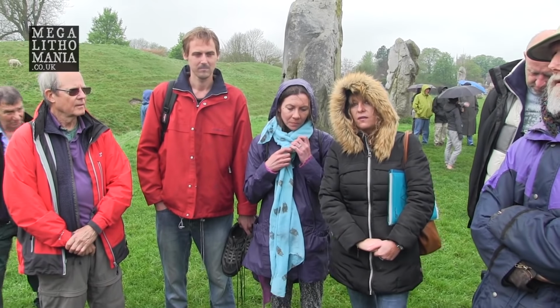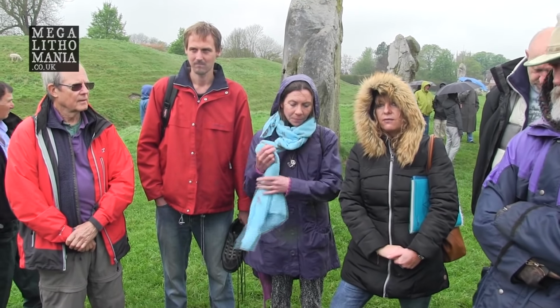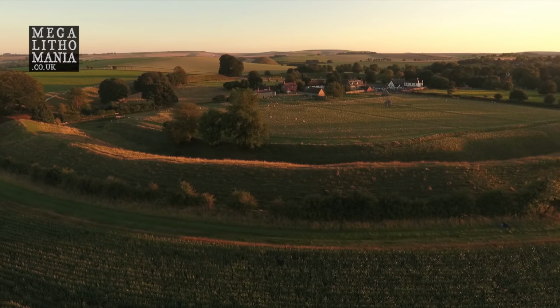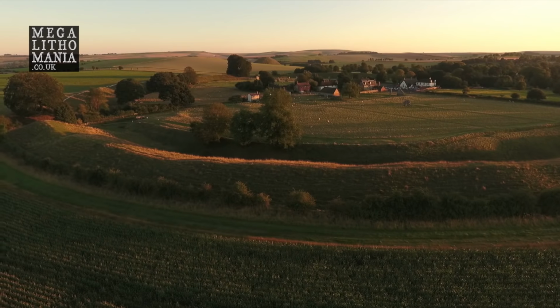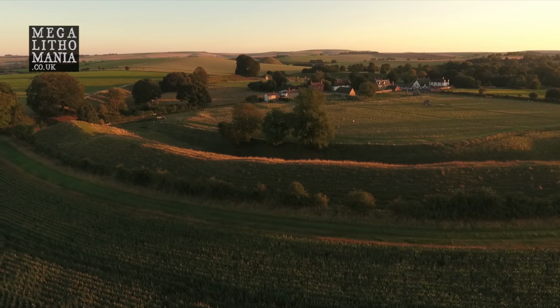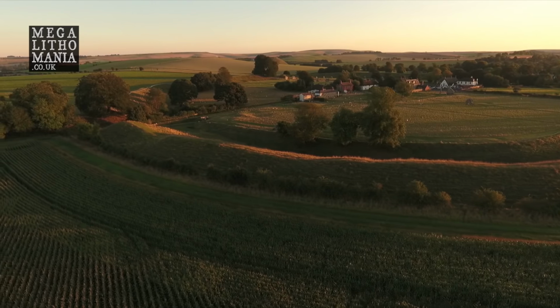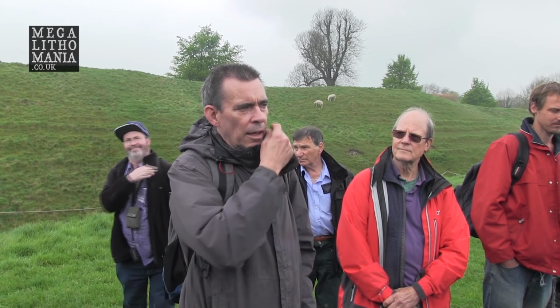A lot of work was done on that on the Dragon project in the 1970s by Paul Devereux and John Steele. So in terms of earth energy, yeah, that's what you guys have picked up on already. Exit gates. But they've come from several different sources, because I started looking at them a couple of years ago through a magnifying glass, and some stones are pink, some are blue, there's a few orange ones, and they have different types of holes that all indicate that they've come from different natural sarsen drifts that are in the area.